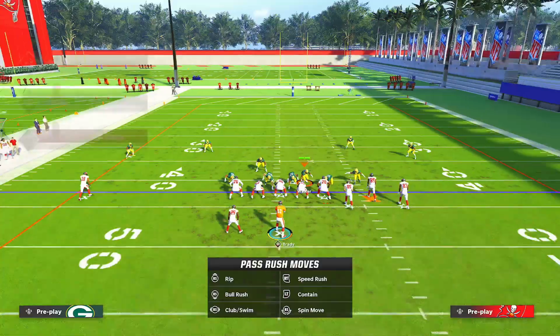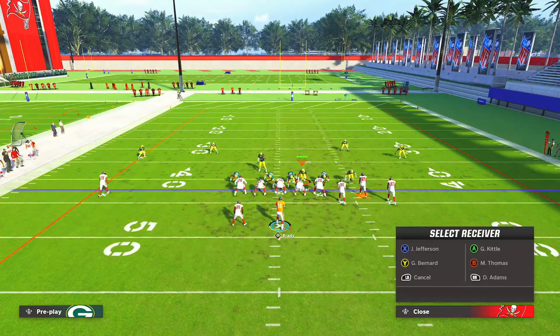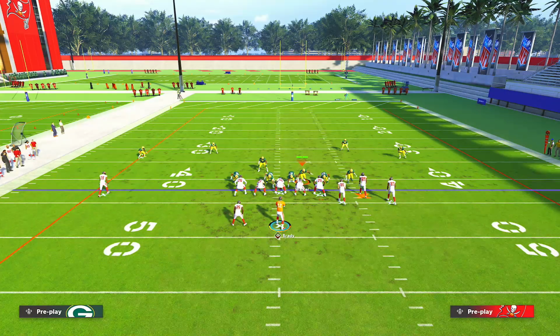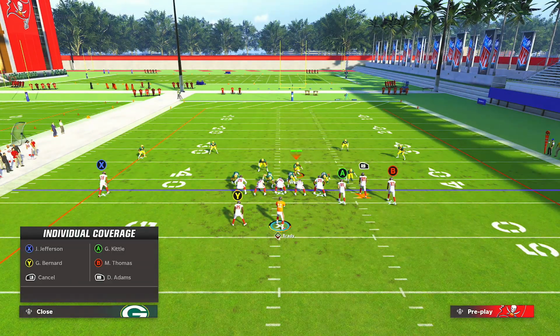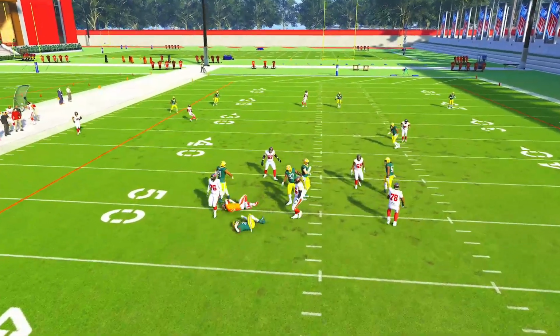What we're going to do, because we're sending the slot corner off of the edge, I like to use her bunch side if I plan on sending a blitz, and that is a little tail right there. So again, you got to kind of work this in, but I like to work bunch side just in case there's a hitch. Like if they're running a concept or a combo like this, you can take away the immediate hitch route and the flat route all in one full sweep. So let's go ahead, do this little glitch right here. Okay, you guys can learn about this in Meister Madden. You work your way down to the flats and work your way back into the middle of the field and pick it off.